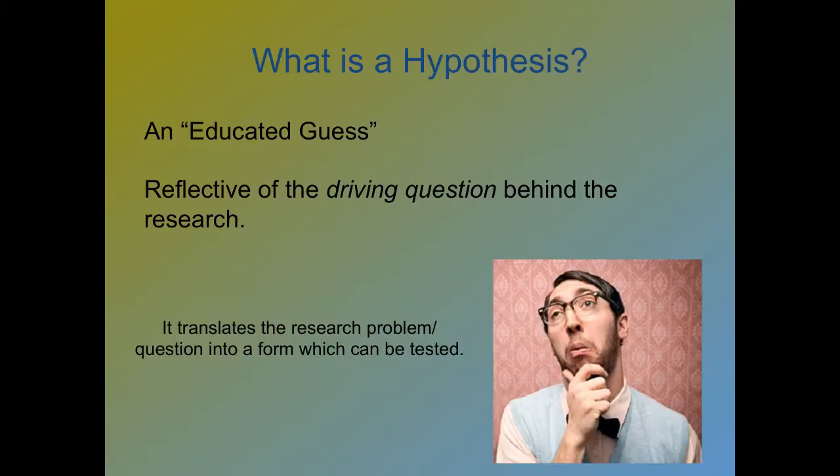What is a hypothesis? As you're going to see here, it says it's an educated guess. It doesn't say it's a guess, it says it's an educated guess. The reason that it says an educated guess is because researchers don't just wake up one day and say, I want to study if there's an association between variable 1 and variable 2. In order for them to do the research, they need money. And institutions usually don't just hand money out. You have to prove to them that you're making a pretty valid argument.